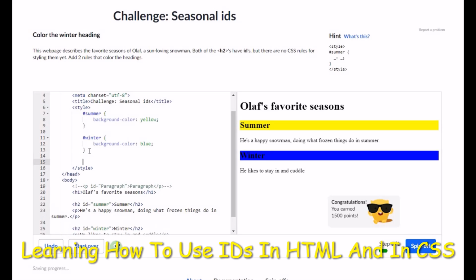Good. Now right there, well, what should I put right here?